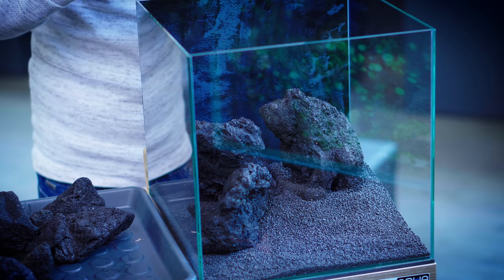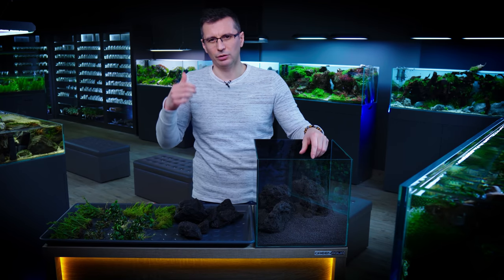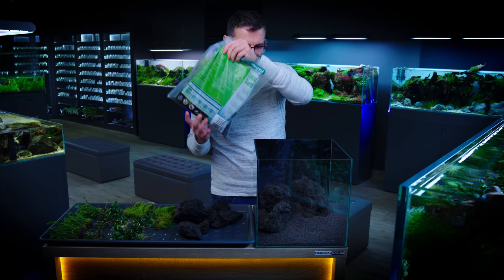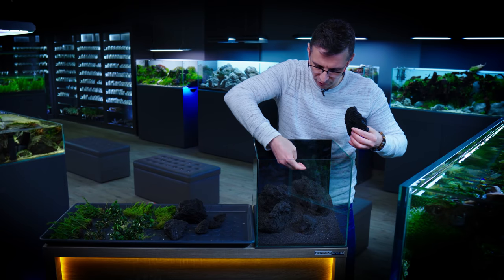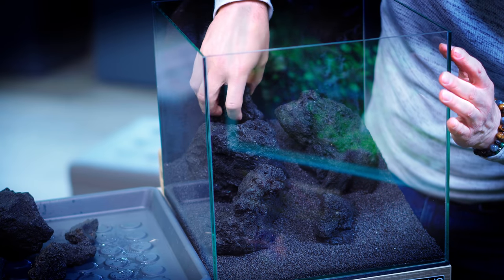Every picture tells a story, and I like to say that a lot. This is a black vinyl background that I introduced — it needs to dry out a little. We have lots of videos on this channel about nano tanks and bigger tank builds. Ideally you want to elevate the background so that when you plant on it, it leans toward you, showing your plants much better. You want to use the top half of the tank too, not just the bottom.